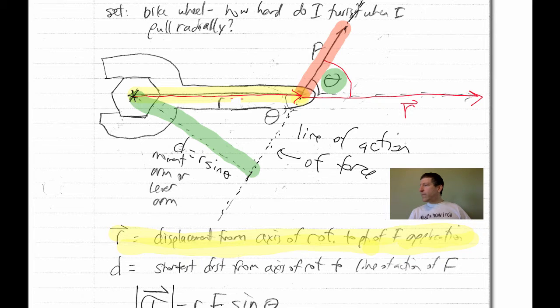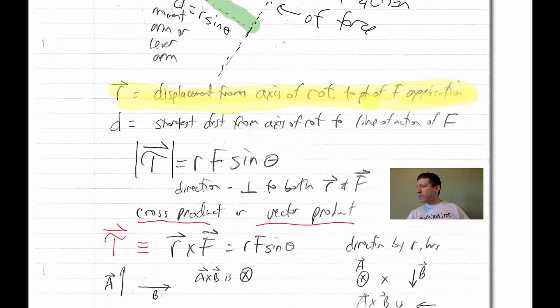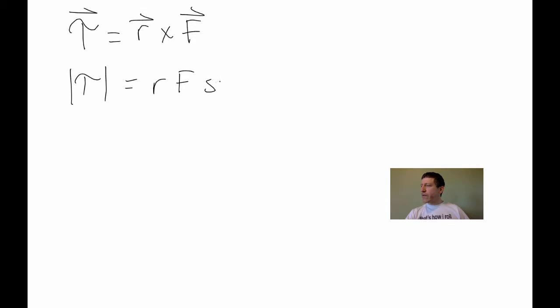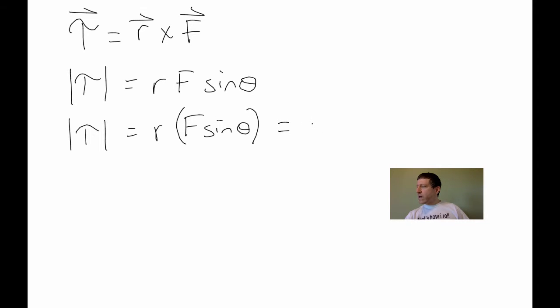And that's another way to look at it, because we can actually express the torque in a couple of different ways. Let's go ahead and do that right now. For example, torque we can express as r cross F, and the magnitude of torque is rF sine theta. Or you could express the magnitude of the torque like this: r times F sine theta. Notice that this component right there, that's just the r, the distance from the axis of rotation to the point of force application, times this would just be considered the component of force that's perpendicular to r. That's what F sine theta is.